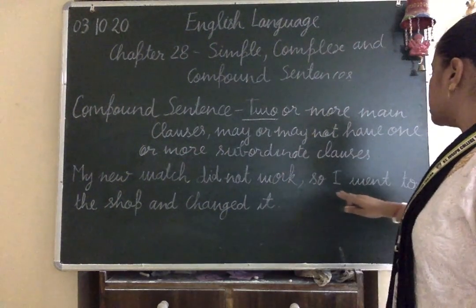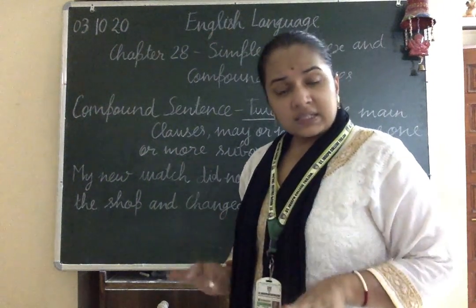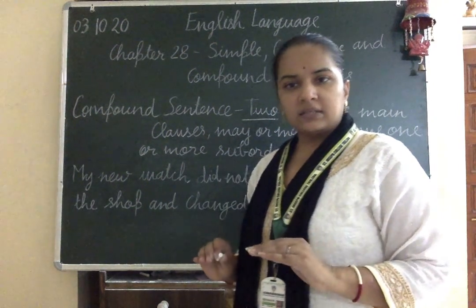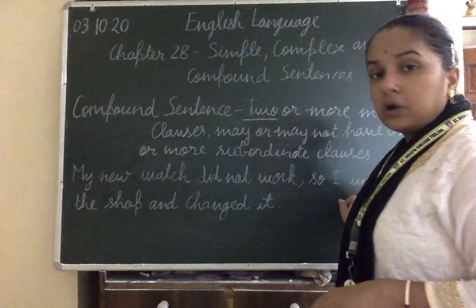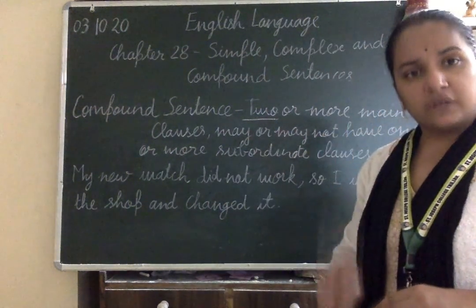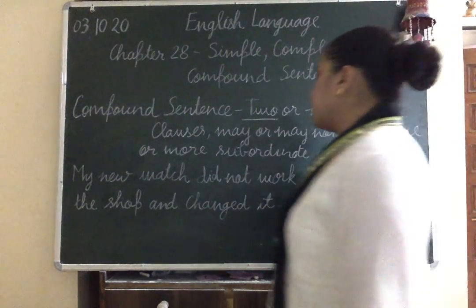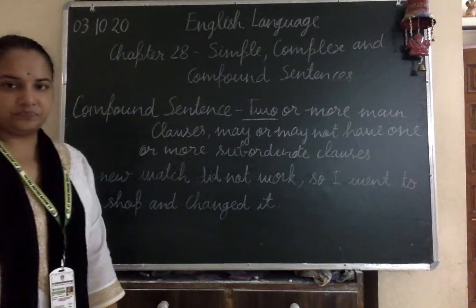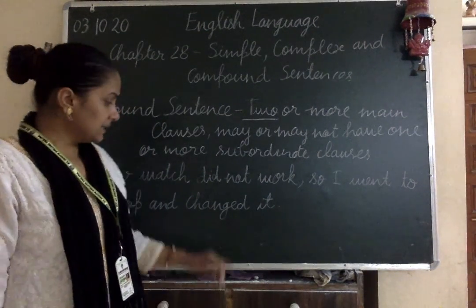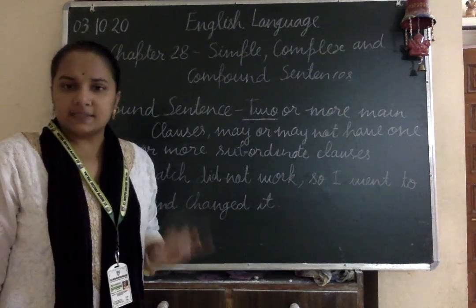Now, so I went to the shop. This is also a complete sentence. It is providing you the complete meaning. It is also telling you about the kind of tense. That's why this is the main clause. Now, the rest one is changed it. Now here this changed it is also a complete sentence.